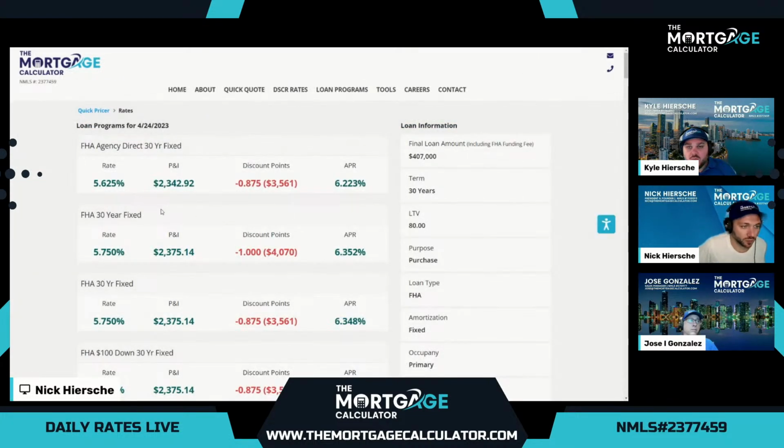And we'll simply click over to FHA here so we can compare our FHA rates this morning. So you obviously see a much lower rate here, but remember we're keying in on APR, always comparing programs. So best option the computer found, 5.625 rate for 0.875 discount points and costs, and a final APR of 6.223.